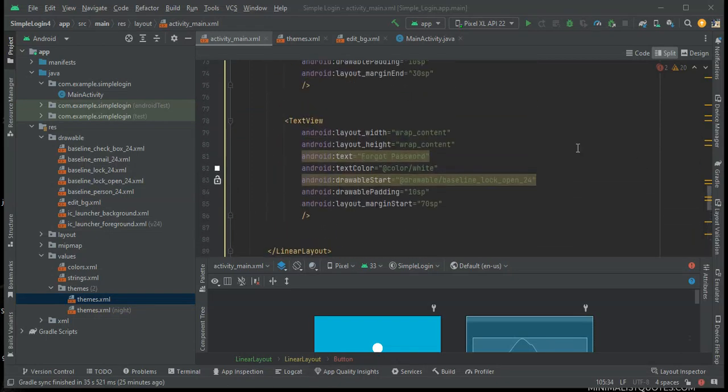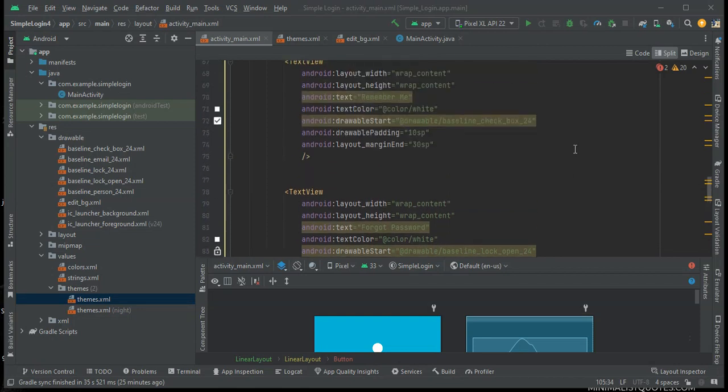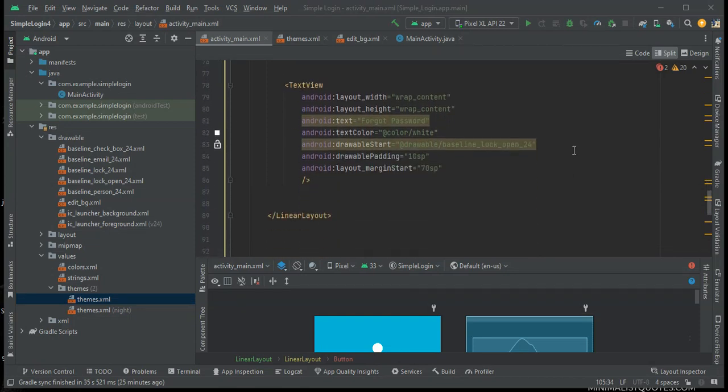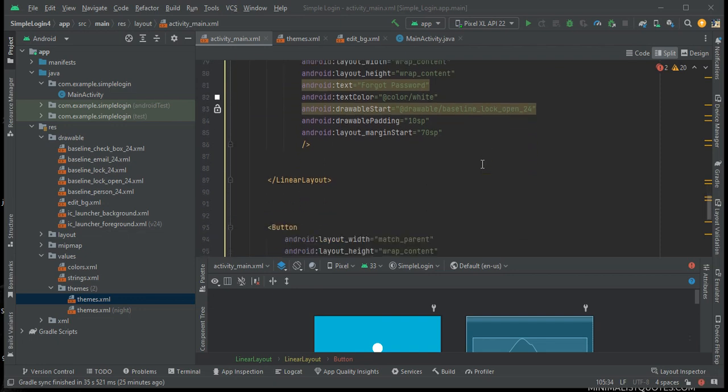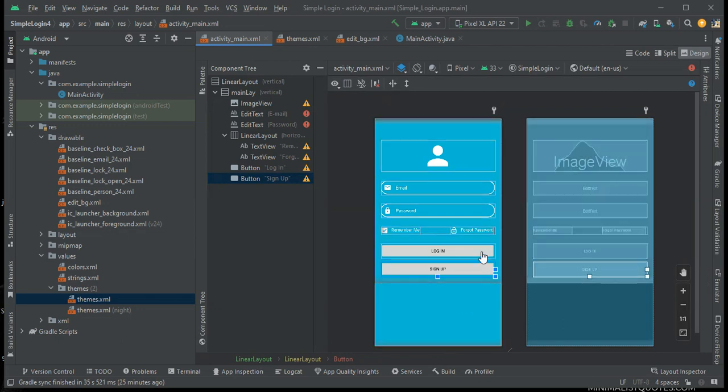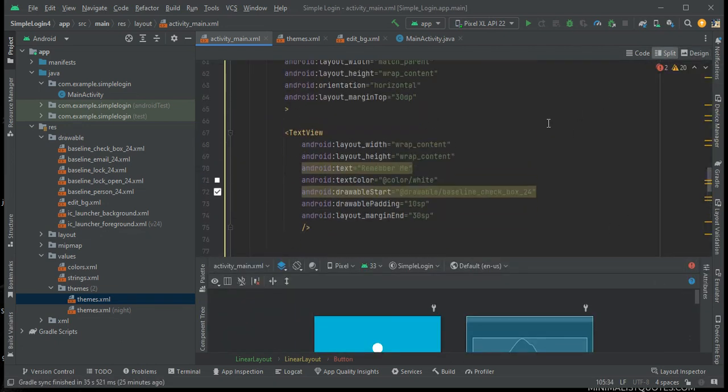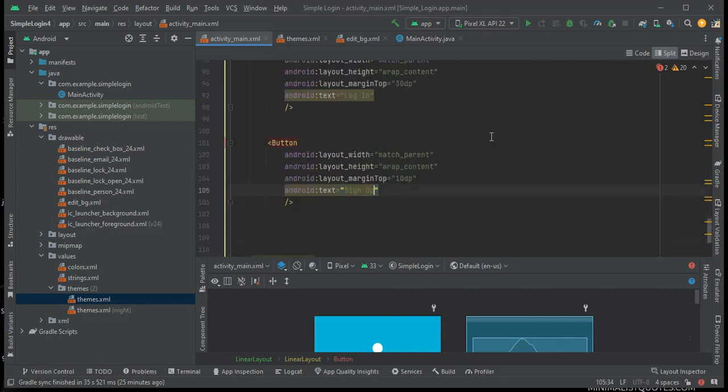We designed it all on pause because we can't make the video longer, so that's why we designed the last part on pause. So I designed the simple login UI, and I will give the source code in my video description. You can download it from there and practice it.